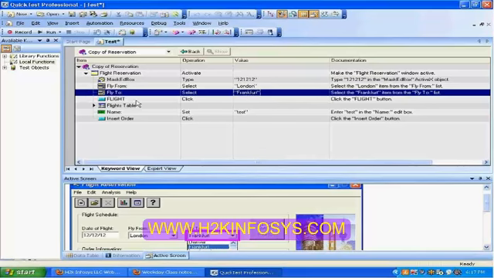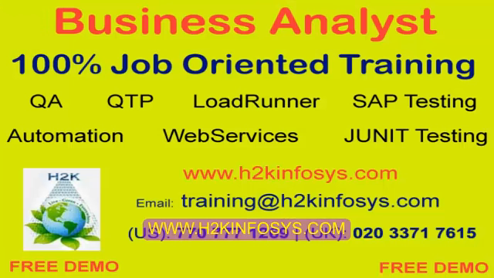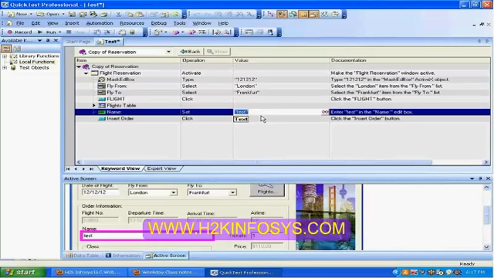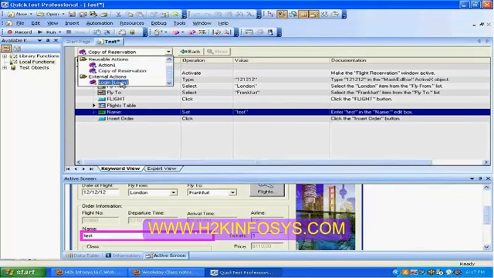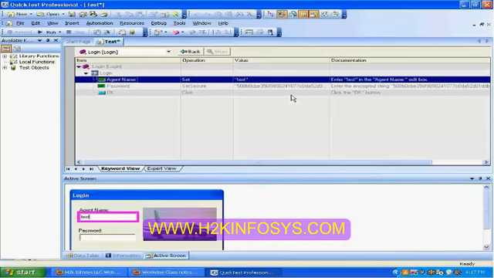So okay, now I want to select a different fly to city or fly from city, or you can also change the customer name. So that way you can modify the script. You can also parameterize your script. Whereas when you select the login part, then you see it's grayed out. You cannot really modify this particular action because everything is grayed out.